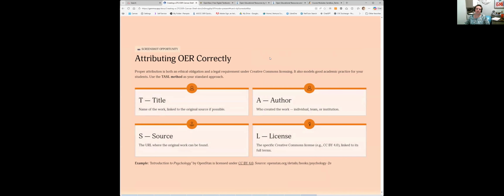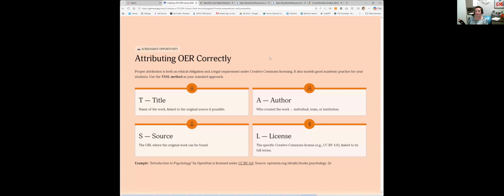So as you're taking and scraping that content from those OER resources, you want to make sure that you're carrying those attributions over correctly. Attributions are a little less stringent than APA, MLA, Chicago, whatever formatting you're using. Really, you just need to think of the acronym TASL. When you're bringing content over from an OER space, all you need to do is think tassel. So you want to bring over the title of the content, who the author is, and this is all if you can find that content.